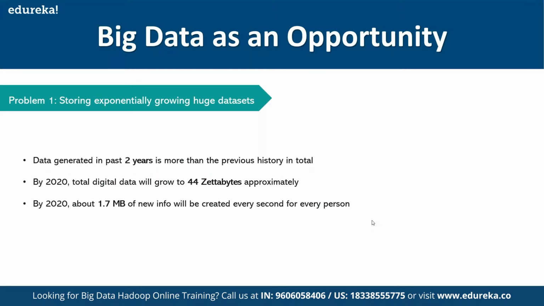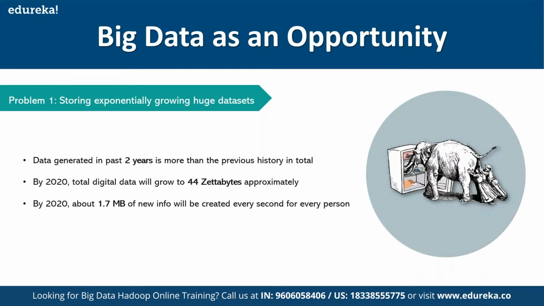So this data storing is practically difficult. You have to make sure that you have a system using which you can store your data, which is kind of dumping the data, I would say. As and when the data comes in, you first dump it and then decide which data you want and which you don't, rather than missing to store the data. When you miss storing all the growing information, you will be losing some really valuable data. So this is the first problem, storing exponentially growing huge data sets. As the picture depicts, trying to fit an elephant in a refrigerator is impossible, right?